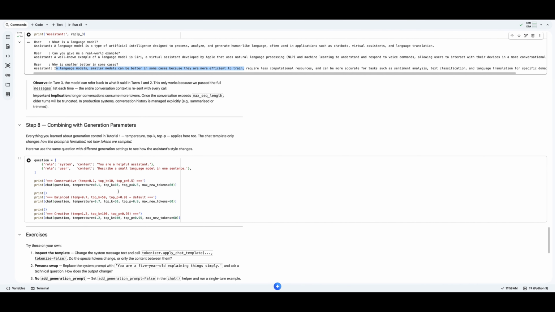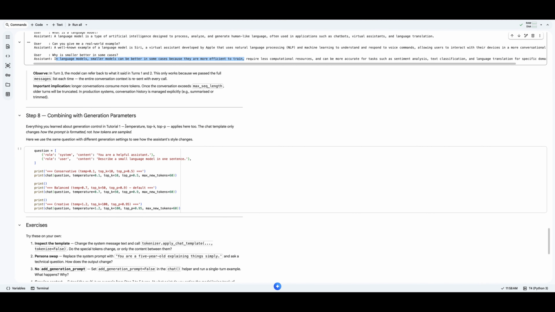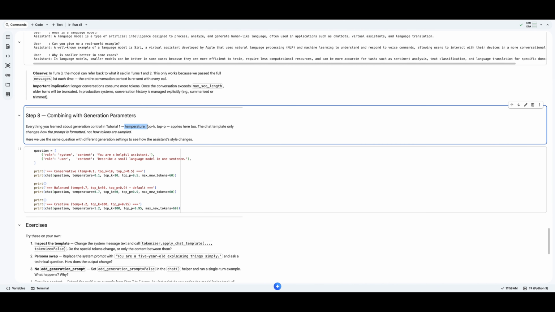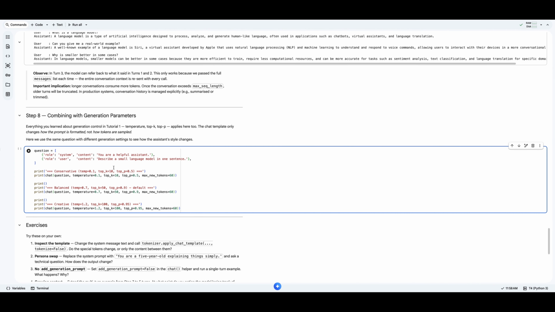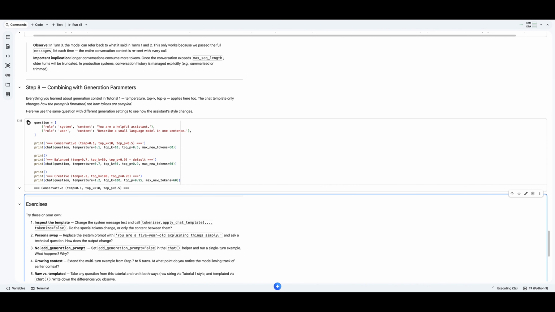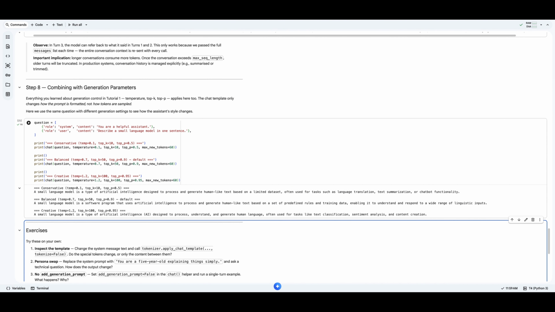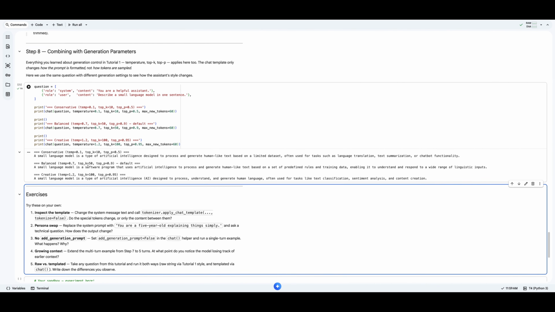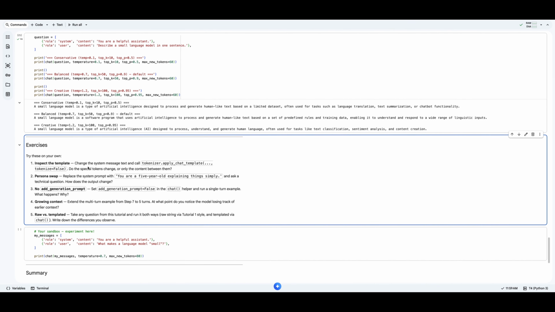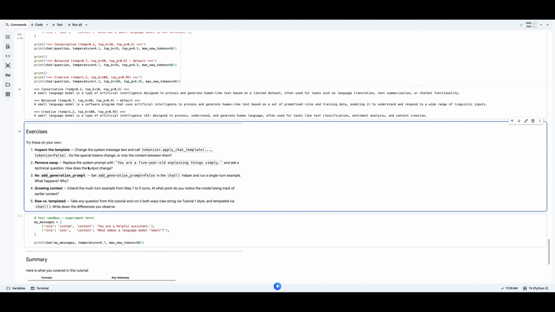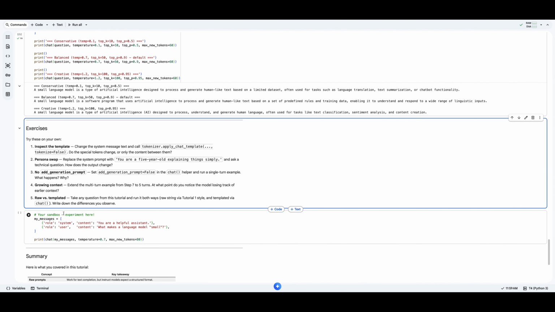You could also play a little bit with the different parameters. In tutorial 1, as I mentioned, we explained the temperature, top P, and top K. By playing a little bit with these parameters, you would be able to generate your output in a conservative way or in a more innovative way. So by this, we have reached the end of our second lab. I think we have learned a lot of cool stuff. As an exercise, I provide a couple of exercises tailored to this lab. I strongly recommend you play around with them and come up with your own ideas around language models.